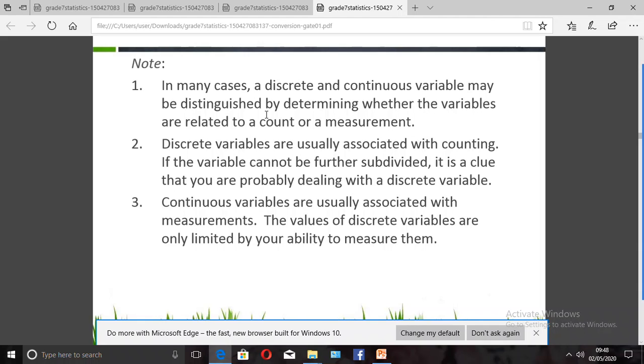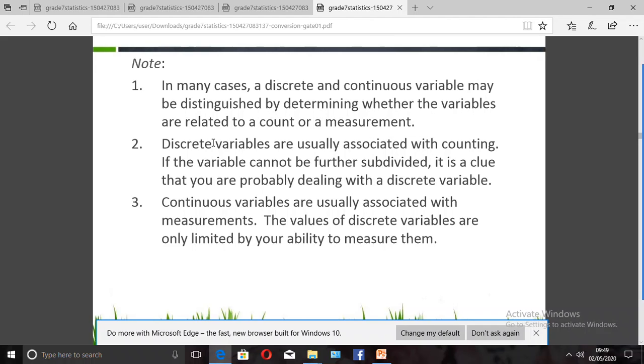If it has to do with counting, you know that it is a discrete variable. If it has to do with measurement, then you know it is a continuous variable. Don't forget, that is a major factor you will use to distinguish the two. The discrete variable is related to counting, while the continuous variable has to do with measurement or weighing.